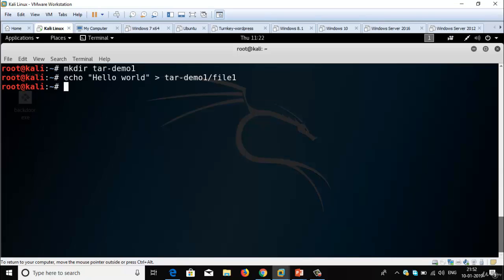Creating the files in this way will also move your file into the directory specified, in this case tar-demo1. You can list tar-demo1 using the ls command. So now change into the directory that you wish to create a tarball in. In this case, it is the tar-demo1 directory.